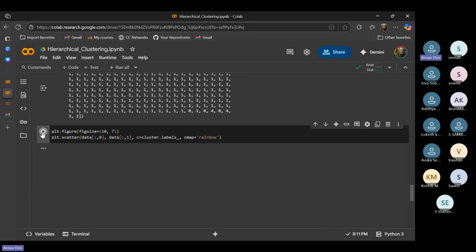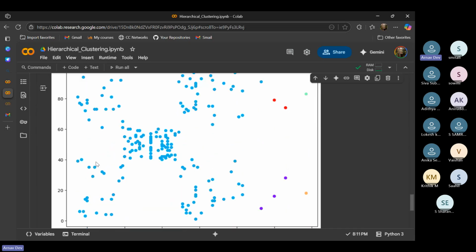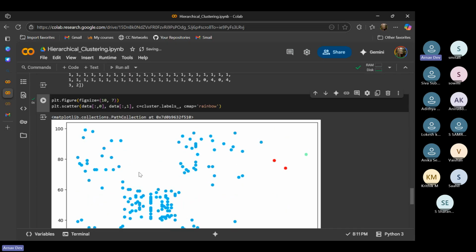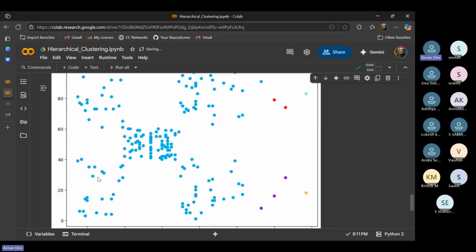And in that case, you can see that this does not work very well. You can see all of the points are classified as blue. This is because, as I said in the PPT, single linkage is very sensitive to outliers. You can see that these were in the same cluster with complete linkage, but these points were very close. So are these points, and these points are very close.